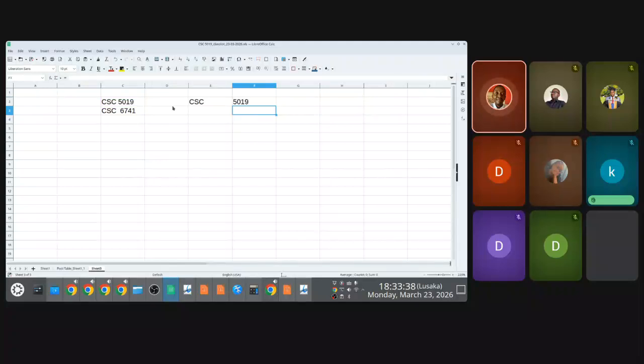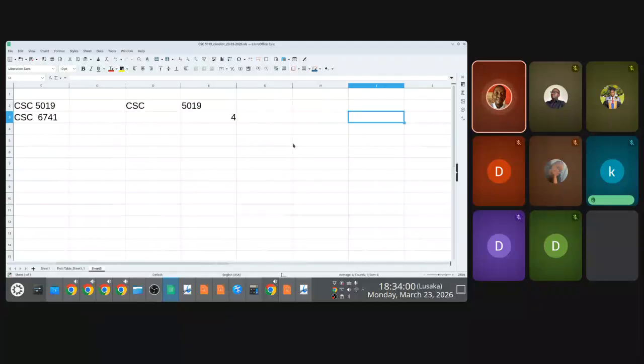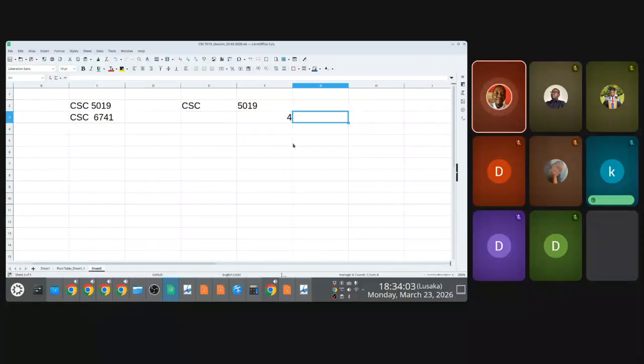But there are other ways where you can say, I want to find where the space is. Use FIND on the text, the space, and ask where the space is in here. It tells you it's 4. So if it's at 4, then what I can do incrementally is say LEFT using this same string, I get the 4, so that I'm starting from 4.